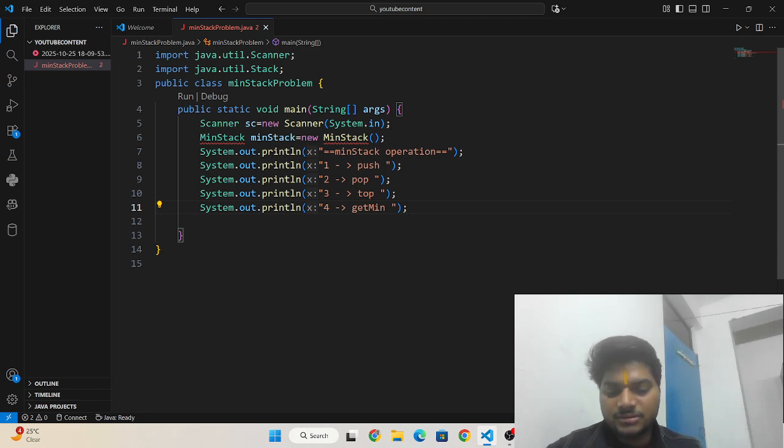That time complexity was O(n). So we have to solve this problem in O(1) time complexity. You have to reduce the time complexity with this logic. That's why we are writing this code. We have to get push, pop, top, getMin, all in O(1) time complexity.